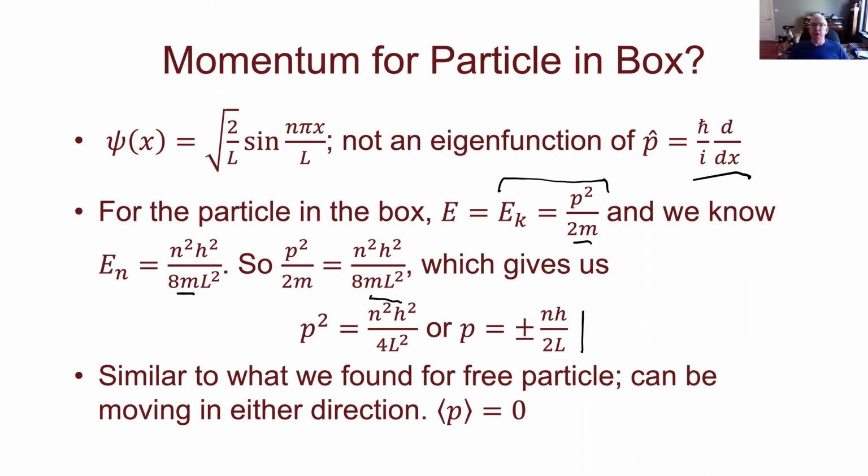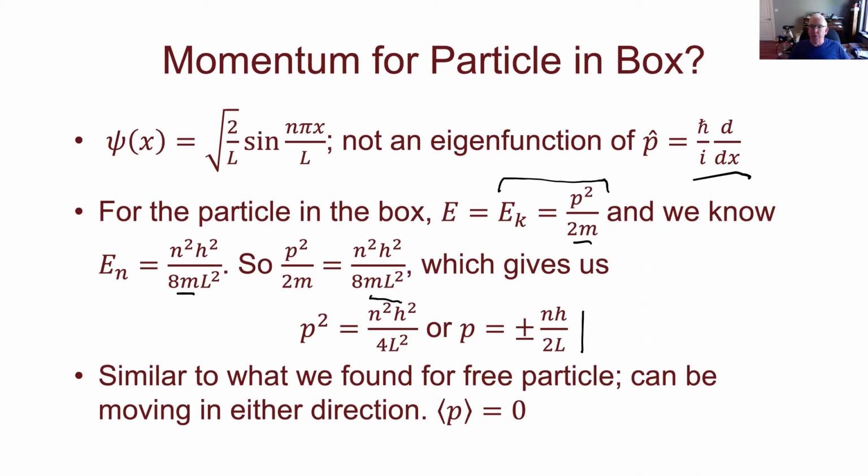I get plus or minus and a value, right? This is the same argument as we made about the free particle. My particle is in the box, it's moving back and forth between the walls, but there's an equal probability that it's going this way versus going that way. And if it's got a particular kinetic energy, it's traveling with a particular speed. If it's going in opposite directions, then it's going to have opposite momenta when it does that, right?